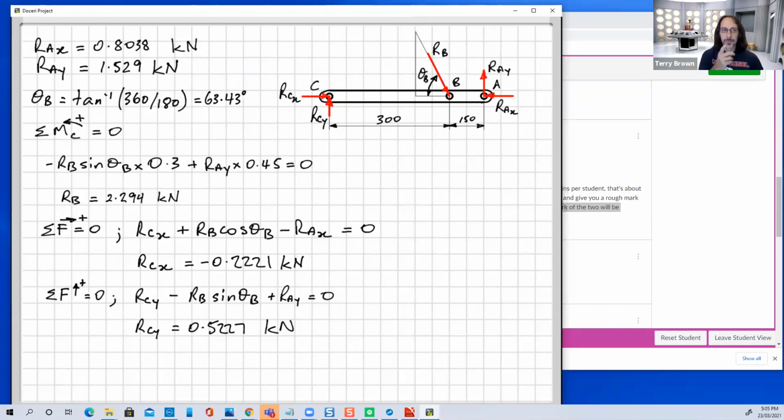As I said before, so He-Chan's against it. So we always proceed with moment first. As I said before, 90% of the time, yes. You don't have to. You can write the force equation first if you want to, but if you had written this equation here first, then we would have had 2 unknowns.